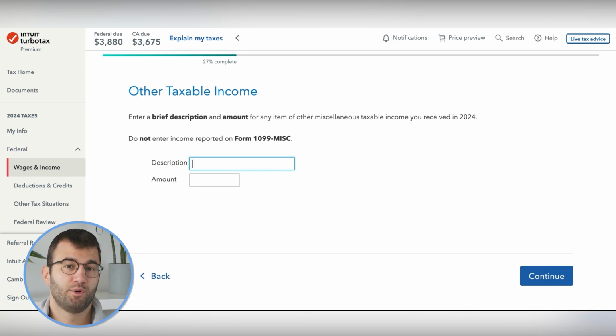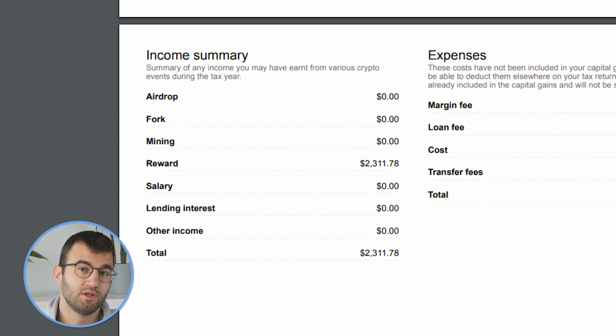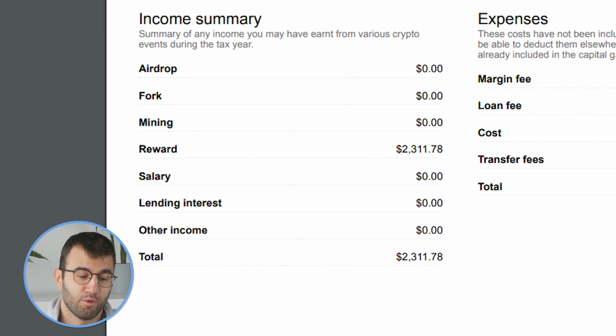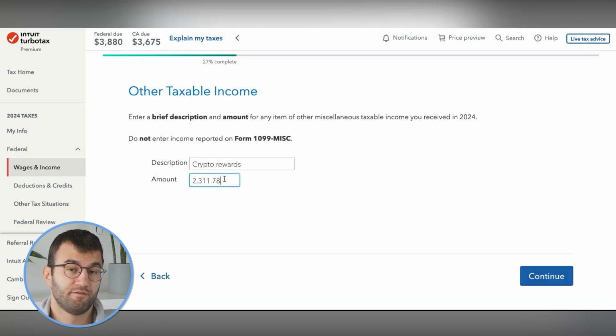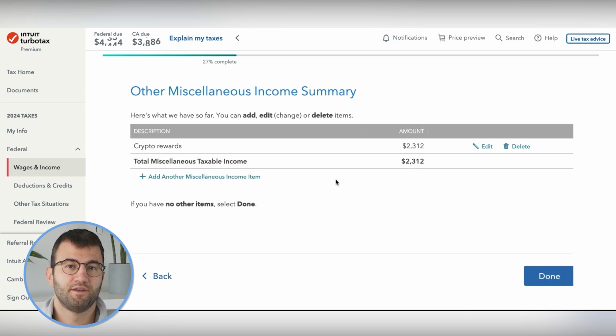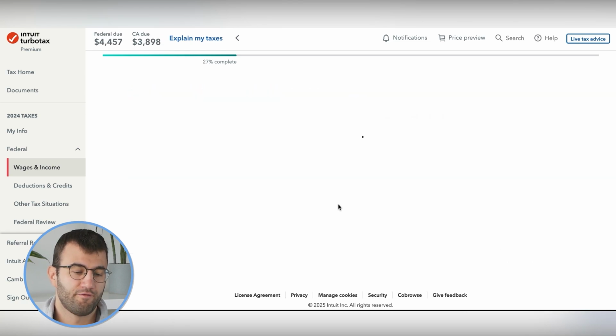For me, I will put crypto rewards. And the amount can be found on page 3 of your Koinly complete tax report under the income summary. So for my example, I will put $2,311.80. TurboTax will round up to the nearest full dollar. Then we want to click continue and done on the following page.